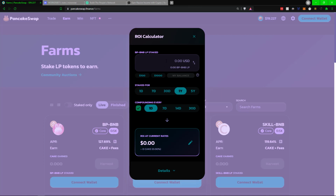And there's even calculators, and note that the numbers will end up changing, because how often you harvest and all that stuff will change. So say for example, we put $100 in. Just to keep the math simple, we're going to get 106 on top of what we have in there. But note that if you harvest this out, then as the price increases on this other stuff, guess what? You're also making a crap ton on top of that.